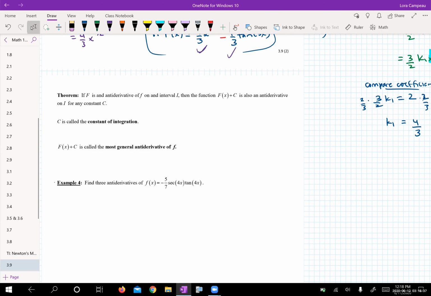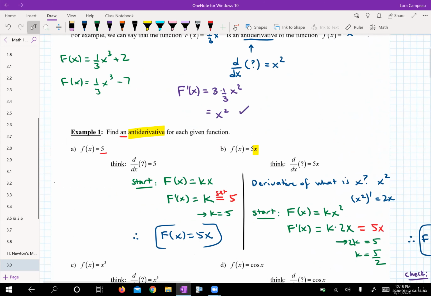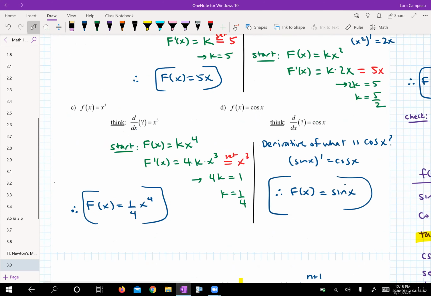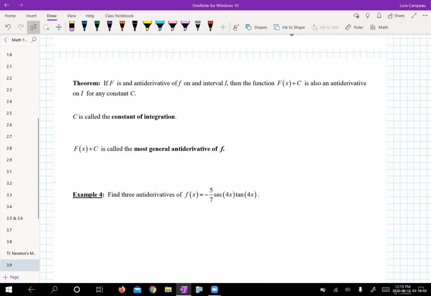Remember how we kept mentioning back over here that when you find an antiderivative, you're only finding one of them. There happen to be a lot more if you account for all the constants that you could run into. So remember, the issue comes when the derivative of a constant is 0. So this theorem should help us out a bit. They're basically saying that if you find the general antiderivative or an antiderivative, if you add on any constant, then it's also an antiderivative. And you can add or subtract because subtraction is the same as adding the opposite.